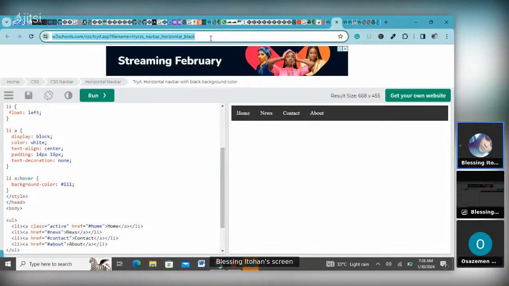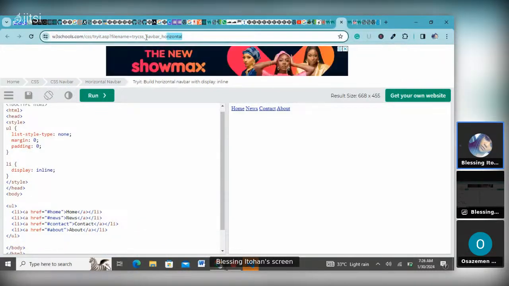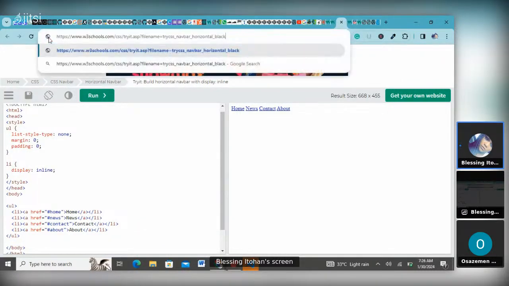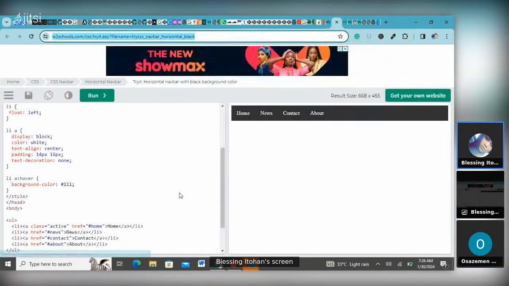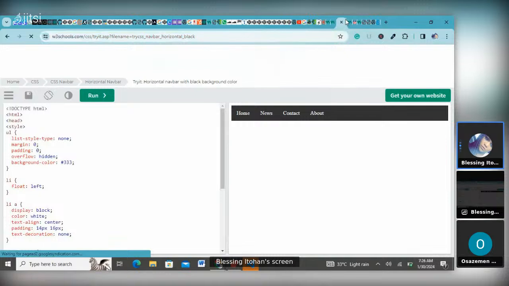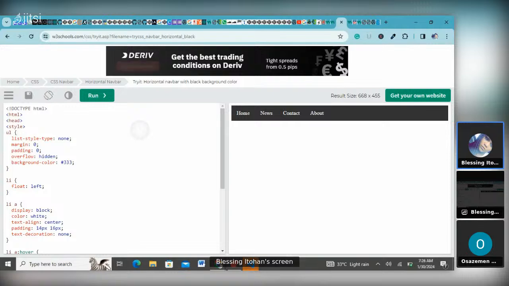Let me open it in a new one. Even me, I can't remember all the styling. That's why you see me going to copy and paste. Because how many things you want to put in your head is a lot. Do you get? Yes. So you just know that there are some things that come naturally eventually, because you are always doing it, you're always doing it, you're always doing it. So eventually they will just stick. Things like padding, heading, margin, border radius, all those ones will stick eventually.